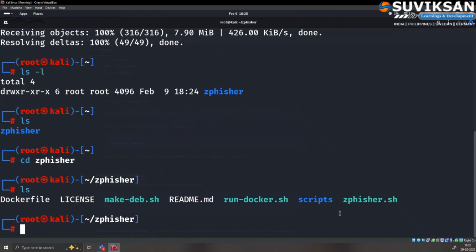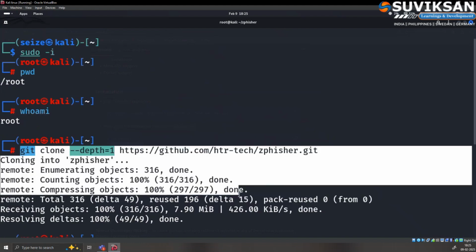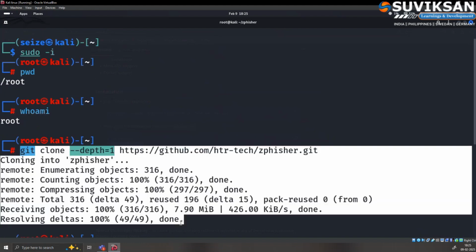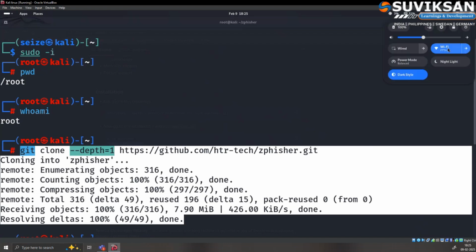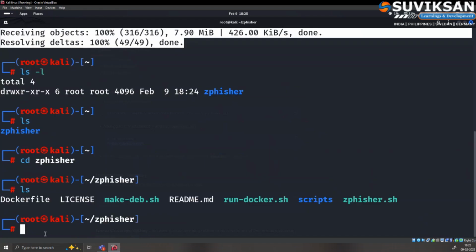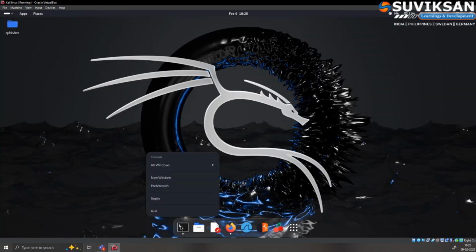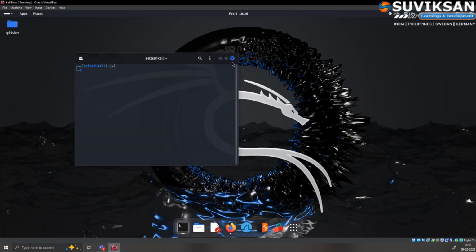Okay, so right now we have to run this Zphisher tool. Okay, so how will we run it? If you get an error on this particular command, you can simply check your Wi-Fi connection. Is it available or not? Is there any net connection you are having right now? And suppose in case you have all these things and the internet connection is still not available, you can simply troubleshoot it. Let me show you how you can troubleshoot it.